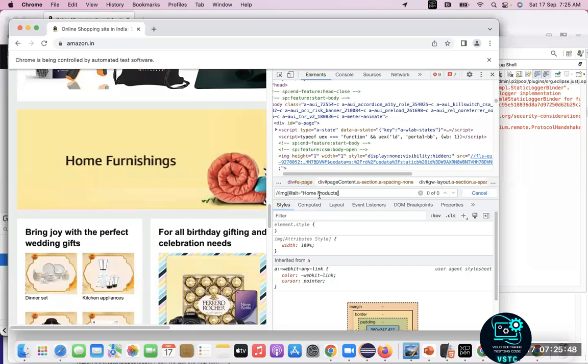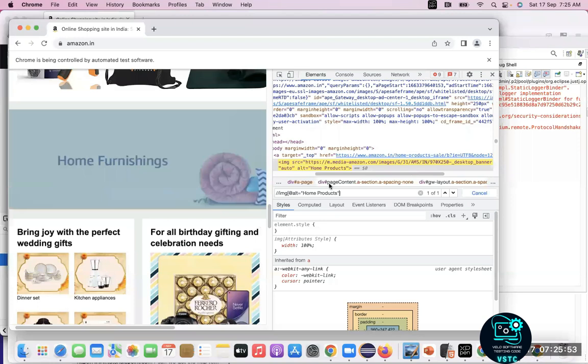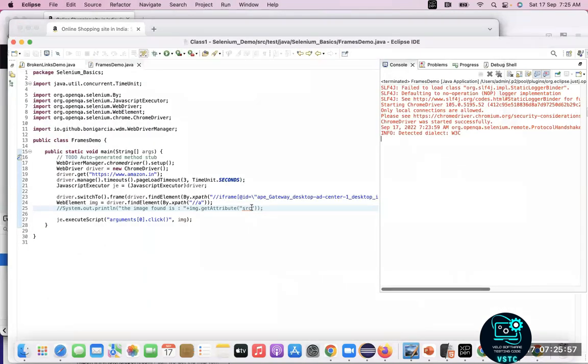Here, no element found? One minute, sorry. Products. No error is displayed, but not able to click. What is happening?